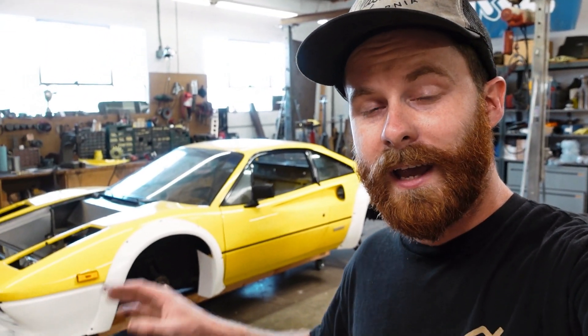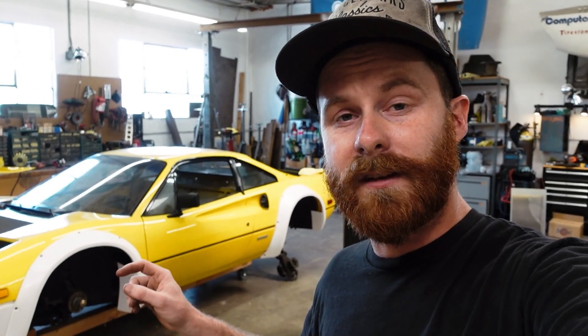The whole kit is installed. Everything's back on, just as it should be. There's probably a little bit of modification to be done in terms of making the kit fit absolutely perfect once we actually get to body work and painting this thing. But I'm really happy with it - this thing looks awesome, and it feels pretty good knowing that the kit is fully installed. That stage of the body work is done, save for the little three-piece rear spoiler.